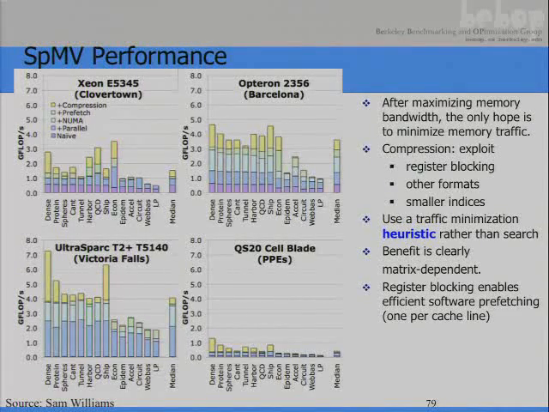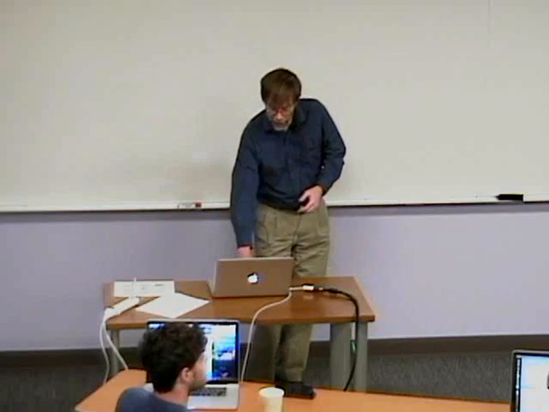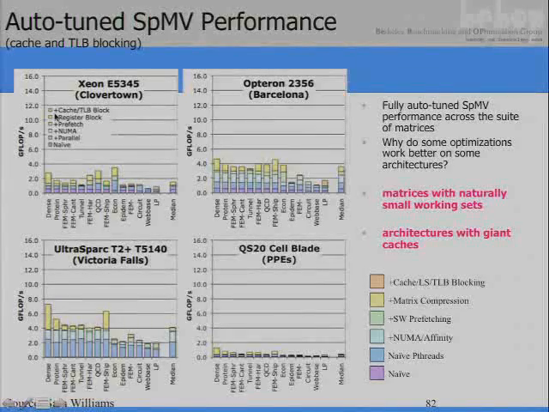Any other questions? Okay. So there was one optimization here I left out. I'll put it in the next slide, which is cache blocking. And I also changed the vertical scale so that I can finally put in everything about the Sun blade. So now I put in cache blocking. That's the one last little, I guess, orange color at the top. And that hardly ever made a difference.